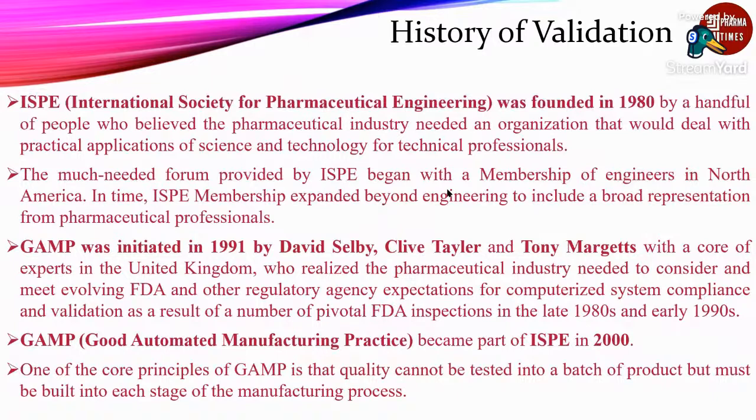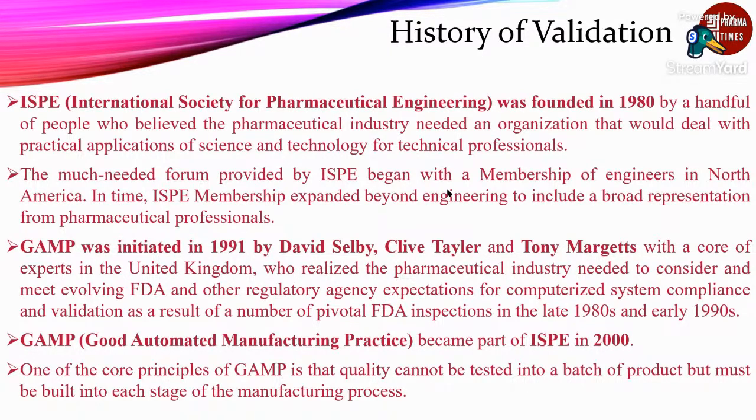So at that time ISPE and GAMP were totally different. GAMP was identified by David Selby, Cliff Taylor, and Tony Margetts, with a core of experts in the United Kingdom, UK, that realized that the pharmaceutical industry needed to consider and meet the requirements involving FDA and other regulatory agencies.